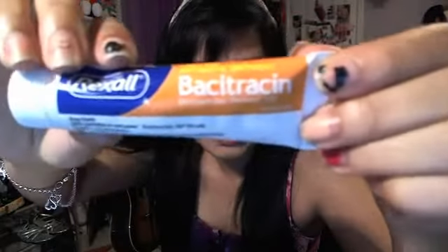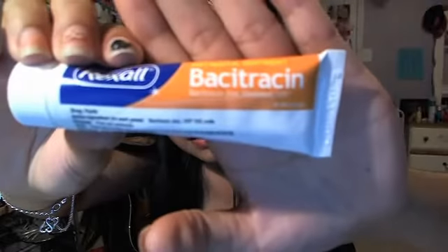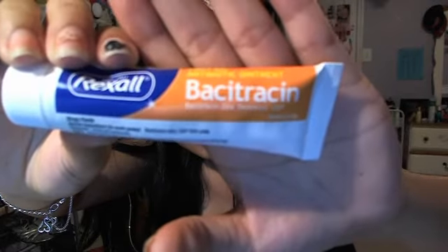Then I would put this little anti-bacterial ointment on it, and in my early days I would use a Q-tip — a cotton swab — and rub it around in there, get all the areas, and move my piercing up and down so it can get in the hole and everything. And that's about it — honestly I would just leave it super greasy and stuff.